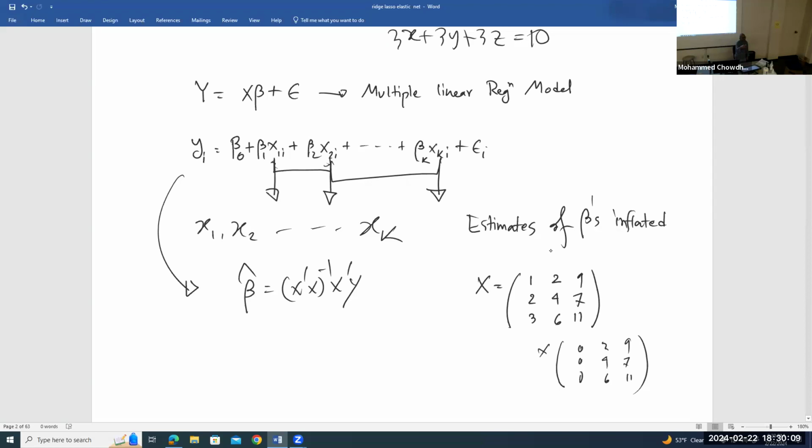Understand? If the determinant of that matrix is zero, then how can you find the inverse of a matrix? For the inverse of a matrix, you find the adjoint of A divided by the determinant, right? If this determinant is zero, what will happen? This will explode, right? Anything divided by zero equals what? Infinity is a big number, right? So that means this and that have a correlation, a dependency. If there is a dependency, then the determinant will be close to zero, and in such cases, this inverse matrix will explode.